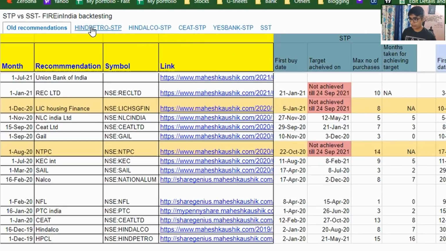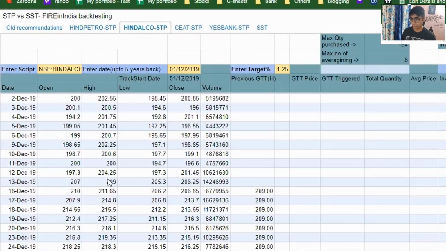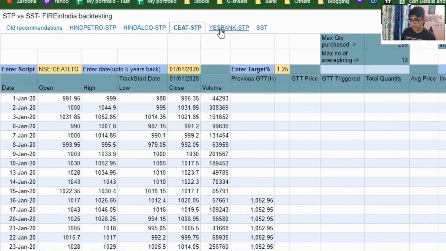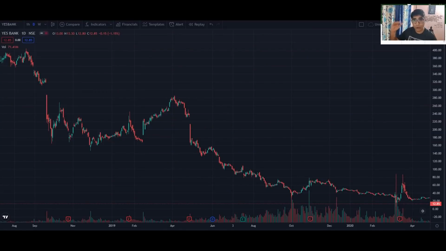I've just posted the data for Hindpetro, Hindalco, so that you can see when the purchase was made, just to double check. And see it, Yes Bank also, and then SST. Why SST? Because what happened is this video, STP method video, was posted by sir in November 2019, but then he was trying to find solutions like Yes Bank situations, where the stock crashed and went from like 286 to I think 6 rupees, almost 98% down.